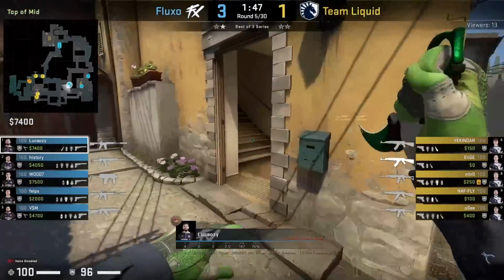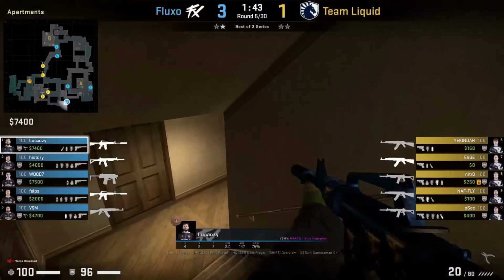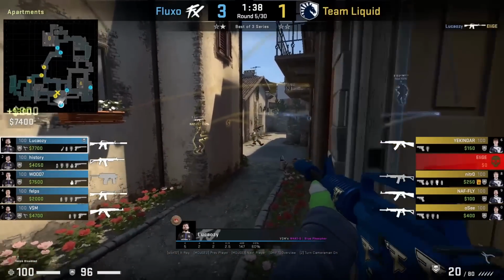Throw the G2 mid smoke, have the best spawn player cross apps looking down, and this player is going to catch out the T's by surprise.